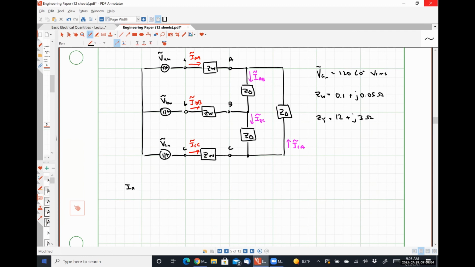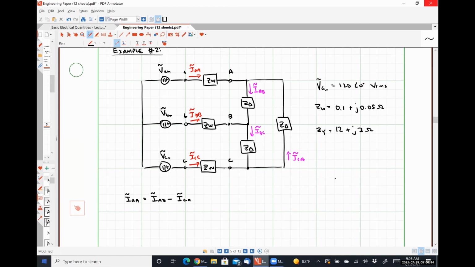And we could pretty easily see, I hope this is easy for you guys to see, that my line current, IAA, is simply my phase current, IAB, minus my phase current, ICA. Just using Kirchhoff's current law, right? So I have a current of IAA flowing in to that node uppercase A. I have a current of ICA flowing in, and I have a current of IAB flowing out. With a little bit of mathematical manipulation, I get this guy.